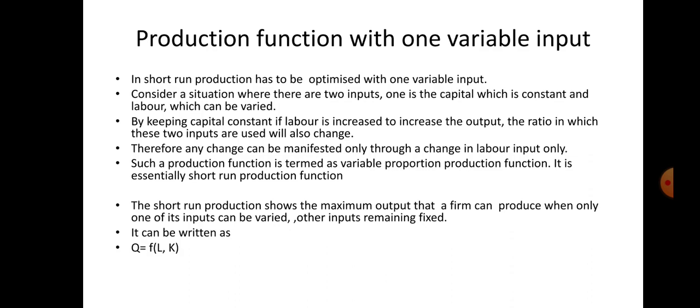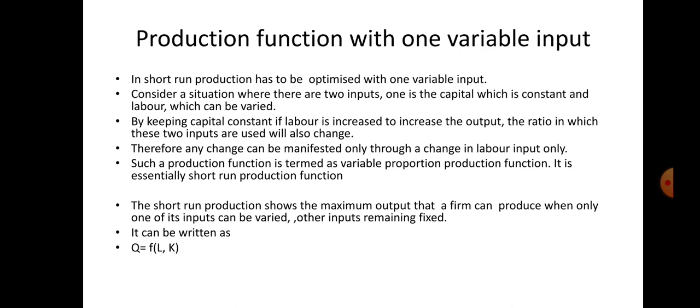A production function is a flow concept. It relates to the flow of inputs and the resulting flows of output of a commodity during a period of time. Here time is taken to be functional or operational time period. And the second attribute is physical production function, a technical relationship between inputs and outputs expressed in physical terms and/or in terms of monetary units such as rupee or dollar.